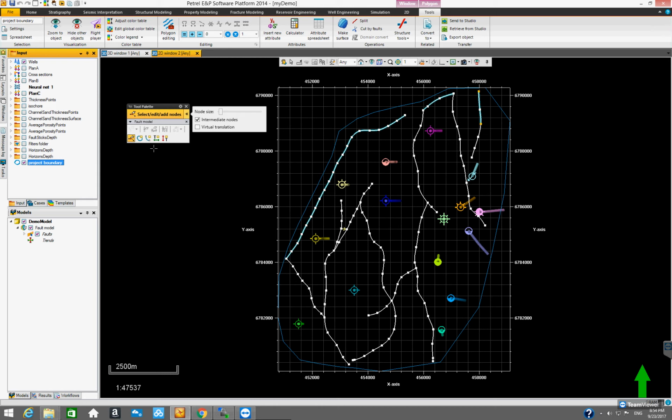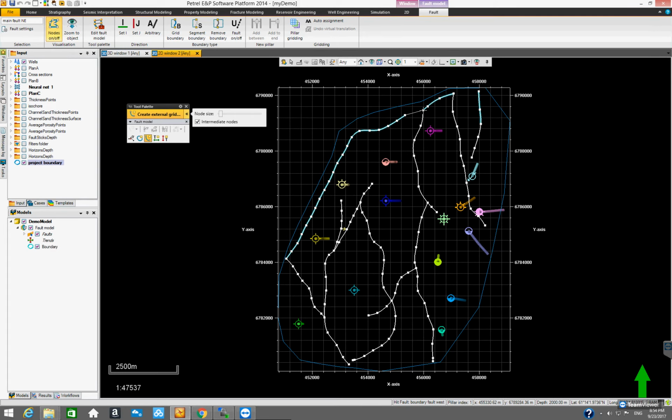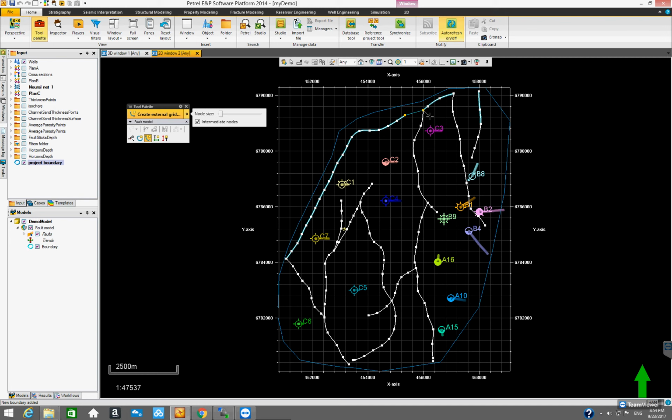So now we can start to draw our boundary. We can use this button, create external grid boundary segment. We can click on it, and then connect these two pillars. Click here, and then double click on this one, and then press the escape key on your keyboard.